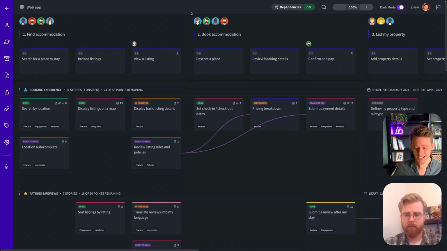Now, this is quite an easy example to imagine because when we think of Airbnb, we think of almost quite an interactive front-end heavy experience. But this applies no matter what team you are. Even if you're a platform team or an API team, you still have a customer or a user of some sort. That might be a developer, it might be an internal team. You need to peel back the onion skin to really figure out who your end user is. And that is who you're building for. That's the experience we're mapping here. So that's the first thing you need to figure out. Who is your end customer and how can we map out their experience to be building in the context of that?